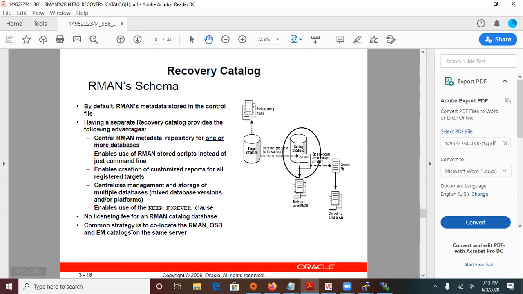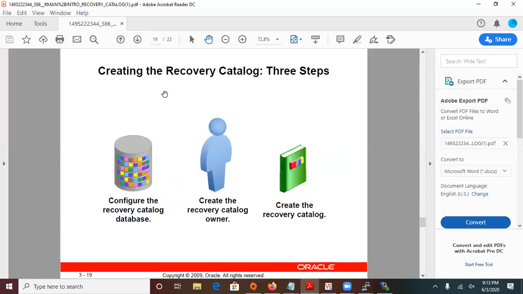A common strategy is to co-locate the RMAN, OSB, and Enterprise Manager catalogs on the same server. You don't want to have RMAN on one server and the next one on another server. You can, but it would be a headache, right?